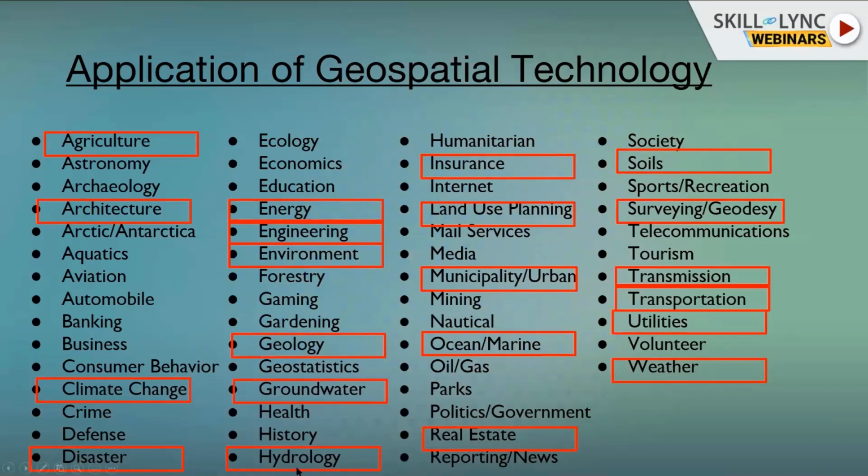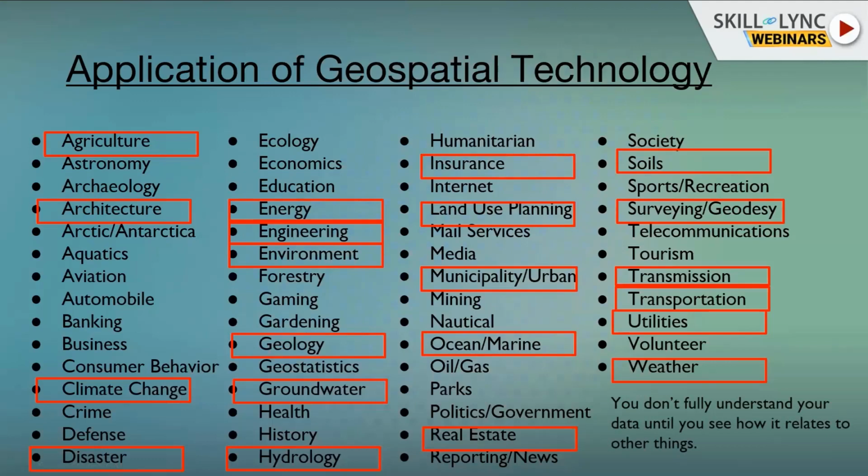So it's real estate, hydrology, disaster, climate change, engineering, land use planning, soil surveying. All these are related to civil engineering. I have been able to work on many of these fields, and I have been able to relate myself. I was able to feel that, okay, I'm a civil engineer by working in these kinds of fields. And you don't fully understand your data until you see how it relates to other things.